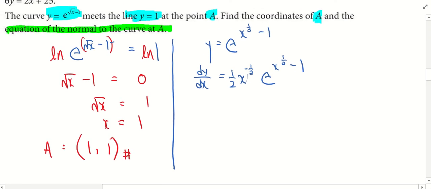When you do dy dx, this is for the tangent. Let me find m of tangent. Remember to show me what you substitute inside. Because it's at A, x is equal to 1. So half, 1 to the power of negative half, e to the power of 1 to the power of half minus 1. What is 1 to the power of half minus 1? 0, right? So e to the power of 0 is just 1. So you end up having just half times 1 times 1. You will get half. Of course you can press the calculator.